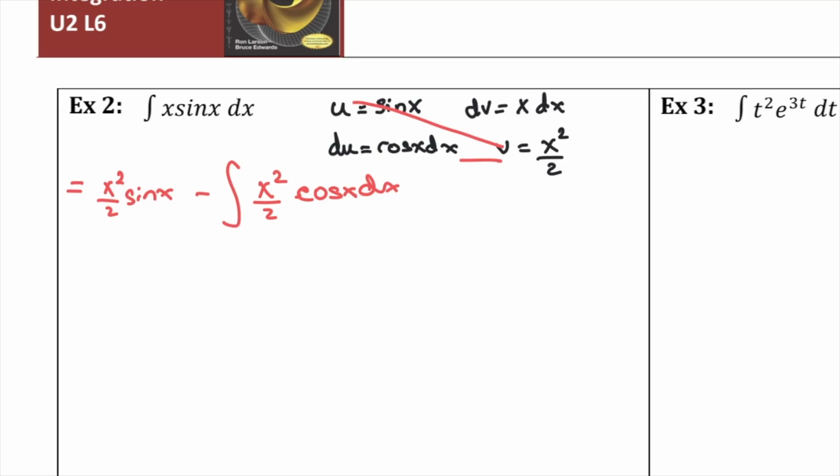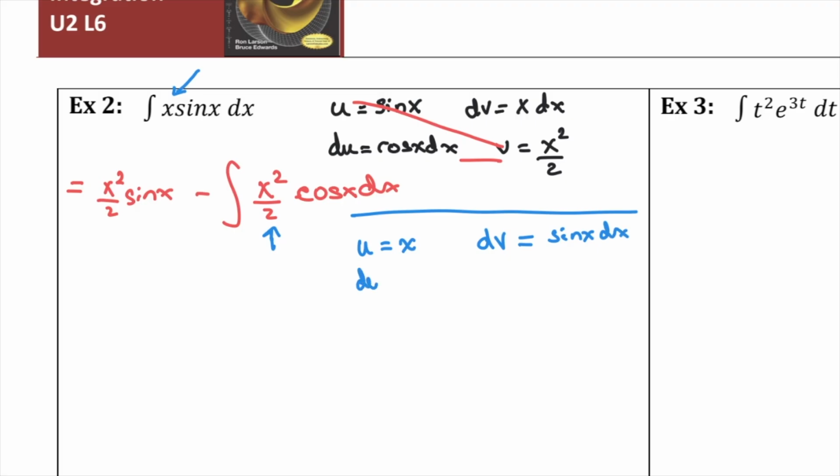Okay, now let's look at what we have. The integral that we ended up with is actually worse than where we started. That's a clue. You went in the wrong direction. So we're trying to simplify the problem. When we see a problem that has x as one of the components, we're going to let u equal the x value, because the derivative of u is going to be dx, and that will be very helpful if we're trying to simplify our problem. So change the problem up. We're going to let u equal x, dv equal the sine of x dx.